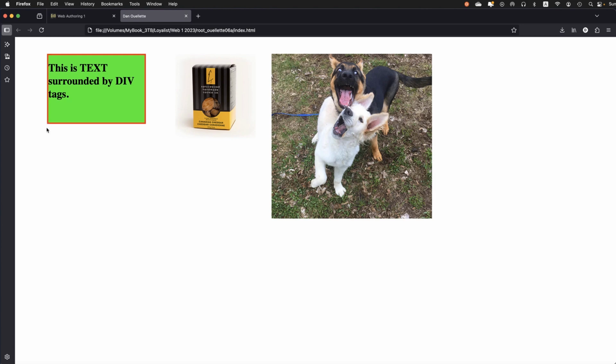So the way the position property works is it just uses the X and Y coordinates based on 0, 0 at the upper left, and you just say X equals whatever, 100 pixels, and Y equals 300 pixels, and it will put the upper left corner of your element at those coordinates. Okay, so I've got three elements being described with CSS to position them where you see them on the page here.